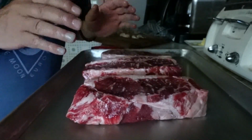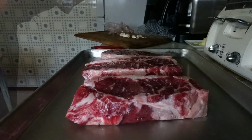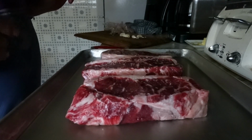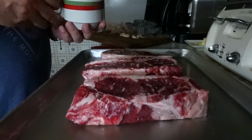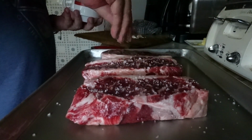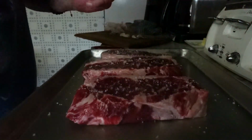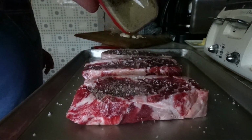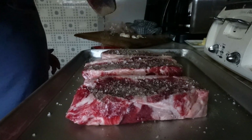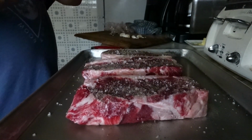We now have our steak ready, and now is the time to apply the rest of the seasoning. By the time we get this started, the barbecue will be ready. So now we just want to add a little more salt. Salt never hurts. Throw some salt on there. A good amount of ground pepper. Or fresh grind. I like fresh grind later. Good amount of pepper, and I always add garlic.